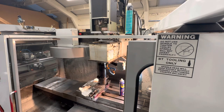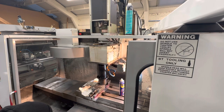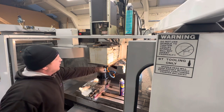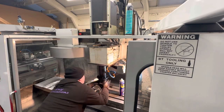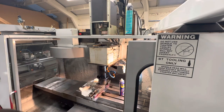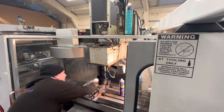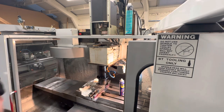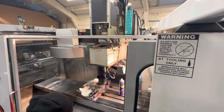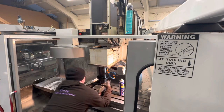Okay, so I'm going to come down now. Right, so that's over the pulley. Obviously the pulley and the oiler ring has got a lot more clearance than the actual spindle itself, so just keep checking. Actually, you want to come back this way a little bit. Be easy if you had two of you. Right. So you can do it with one. Now I'm getting right onto the actual spindle housing.